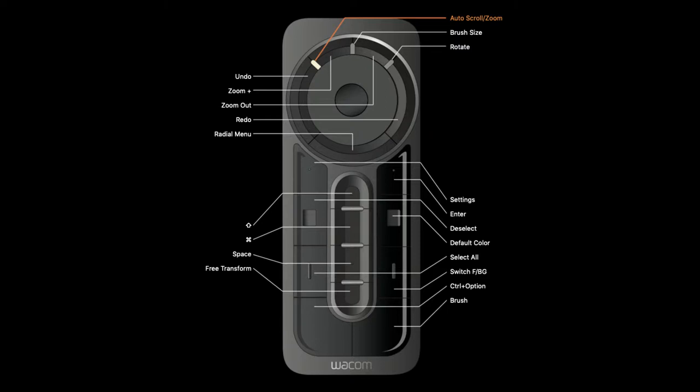Coming back up to the top ring, the outer ones, the 9 o'clock and 3 o'clock, if you will, are undo and redo. And the undo is stepping as many steps as your history holds. So you can keep hitting it to undo and hit the right side to redo. So it's kind of a back and forth on the 9 o'clock and 3 o'clock. Then the 11 o'clock up there is zoom in, and the 1 o'clock is zoom out. So you can kind of use those in combination as well.